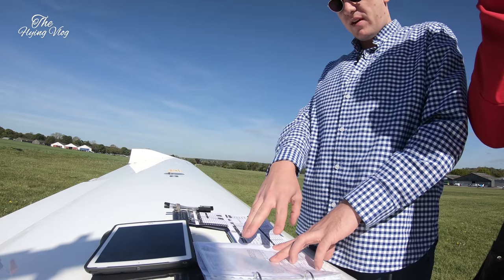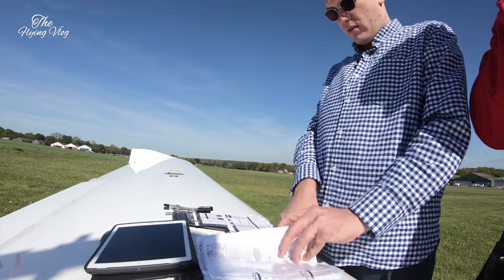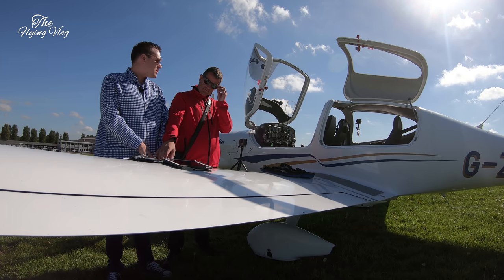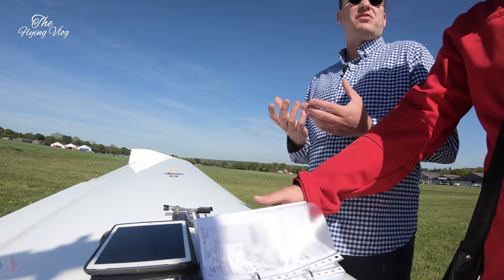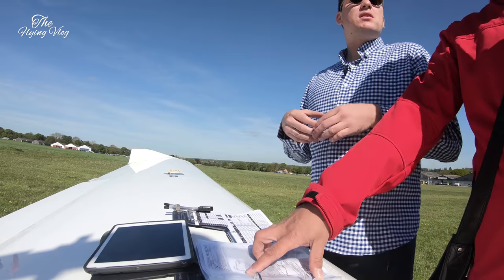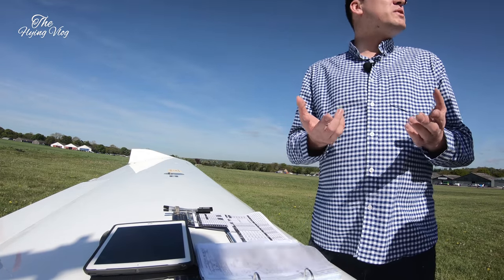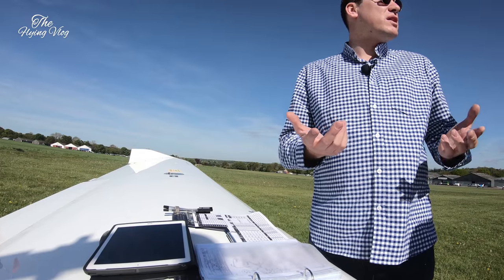Okay. So once we've done that, we're going to divert, route in via these waypoints here to Sierra November Delta. When we get to Sierra November Delta, we may have to hold. So we're simulating that I'm on a flight to somewhere, i.e. LID. Once we get to LID, obviously the weather's poor, so we divert into an airport that has a precision approach, i.e. Southend, which has an ILS approach.